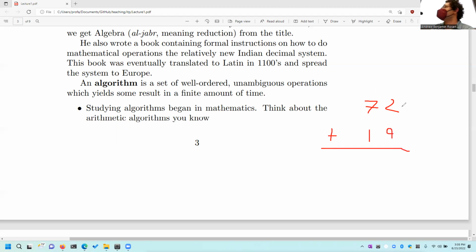We all have this algorithm where we line them up like this, then do the ones place. Add the ones place together, put the ones digit over here, carry the tens, now add the tens together. We've all done this. This is an algorithm. It's just a fancy word for something that looks scary. No, sir, it's a fancy word for stuff that we already know. It's not anything scary.